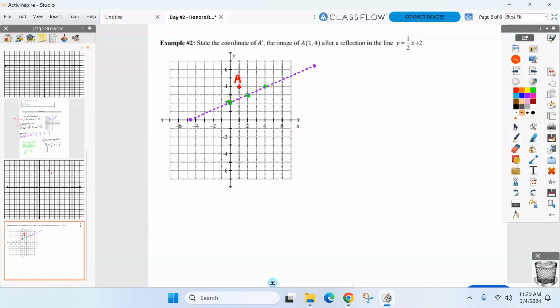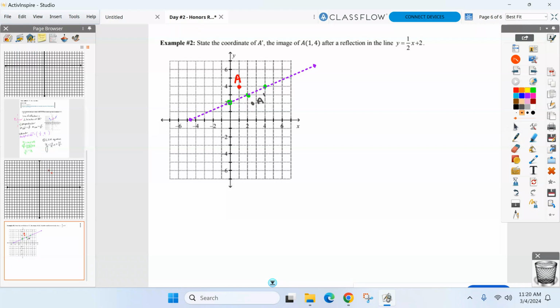Based on what you know about reflections, we know that it should be just completely on the opposite side, the same distance away. So I'm going to eyeball it. I have no idea what my actual point is. I'm just going to eyeball this, and I'll say, I don't know, it's right there. I'm going to say A prime is right there. Now let's talk, how can I get there? How can I land on the exact spot?